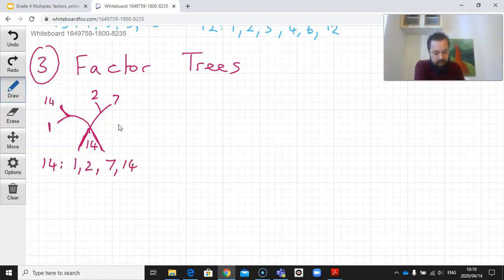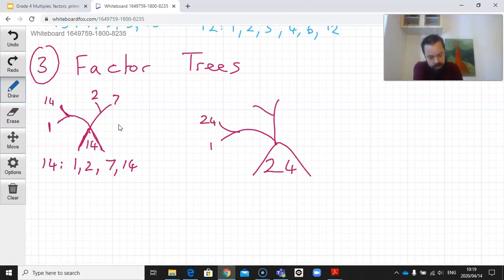Right, last example before you guys do some yourselves. This one I'm going to do one that has a few more branches. So there's my tree trunk. My first one I start with is always 1 because 1 fits into everything. 1 times 24 because it's 1 times itself. Second branch, I'm going to try 2. Does 2 fit in? 2, 4, 6, 8. Yep, 2 does. And if we count in 2 till 24, we'll see that's 12 times 2.